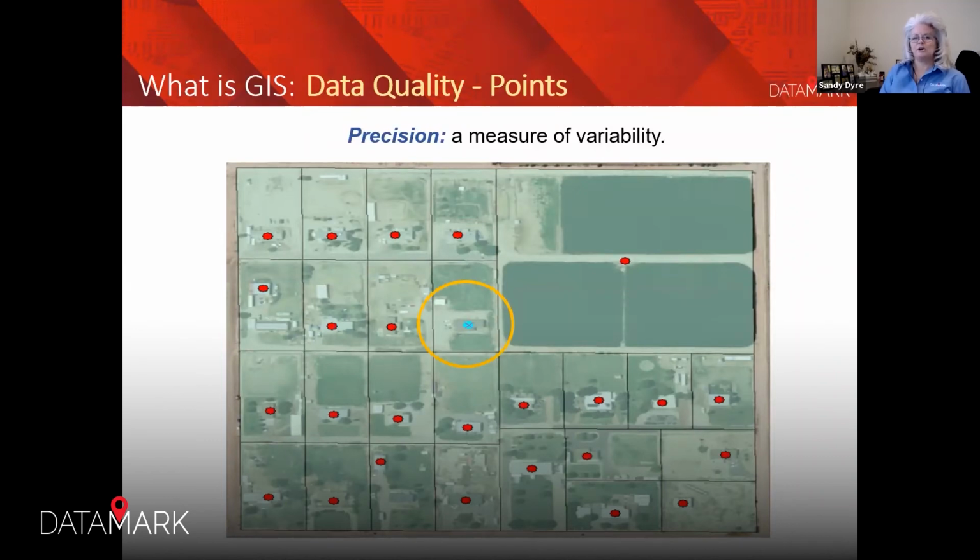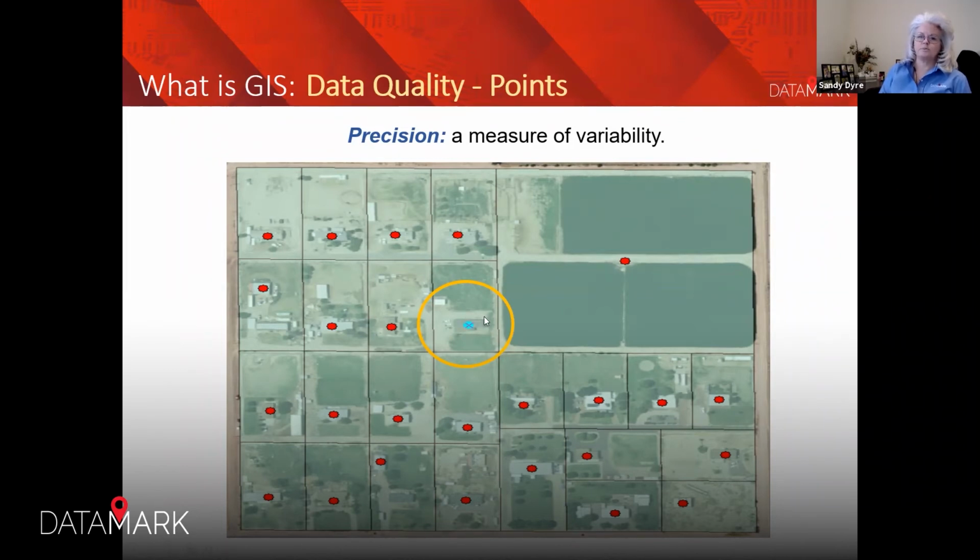So precision is how precise we are with the placement, depending on what we want the placement to be. So an address point can be placed on a structure. It could be placed at the center of a parcel. It could be placed on a driveway. It doesn't mean that the center of the parcel is less precise, but depending on what the intent was of the placement of the point, that's really going to determine the level of precision. Now, if this point sitting here is actually for this house here, it's no longer precise or accurate. It's in the wrong place altogether.